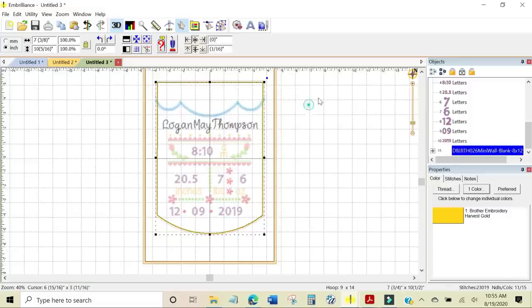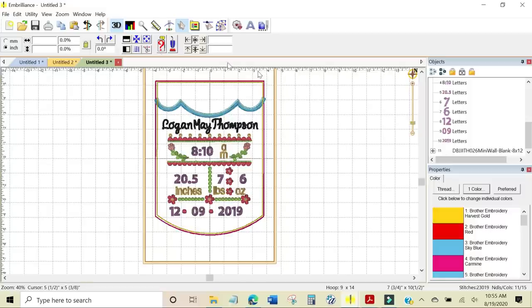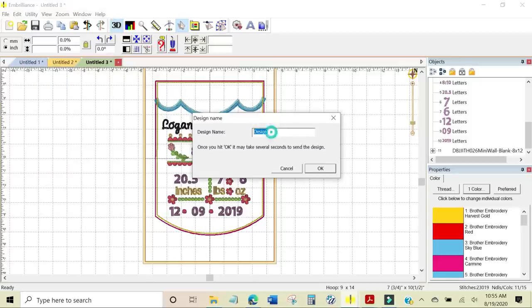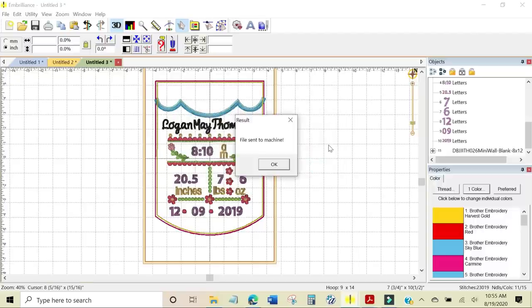And if you have the Brother Luminaire or the Baby Lock Solaris, you will come up to Utility and click on Send to Solaris XP1. I am going to call this Logan and click OK. And the file's been sent to the machine, and we're ready to go stitch it out.